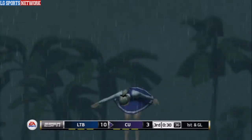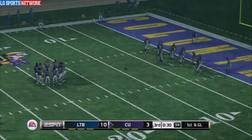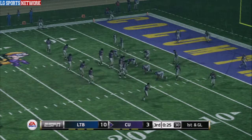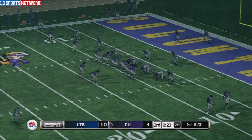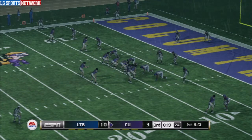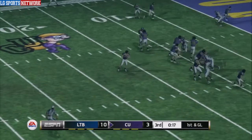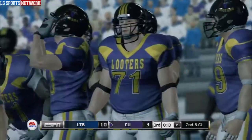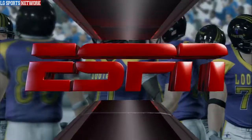You work so hard as a defense to get an offense to third down. When you get them there, you've got to be able to have somebody step up and make a big play, whether it's a defensive tackle slipping through a block, a linebacker shooting a gap, a defender in the secondary that's able to make a play on a football. Somebody's got to make a play, and that's the difference between winning a football game and losing is how you play on third down.